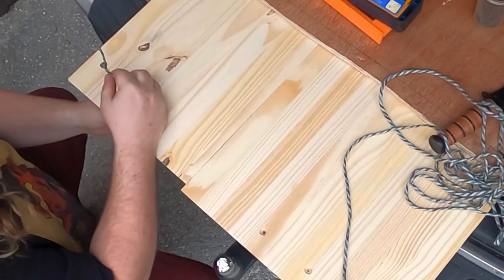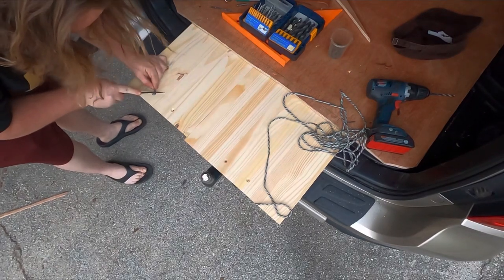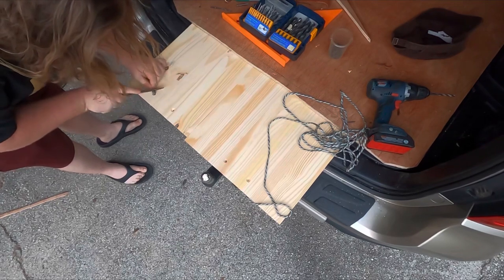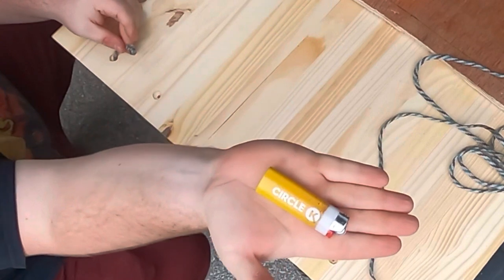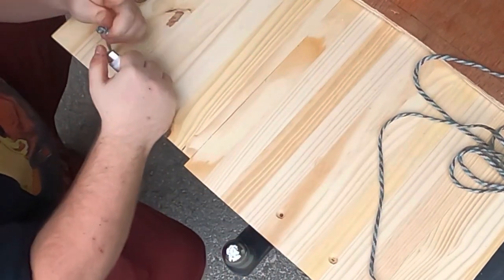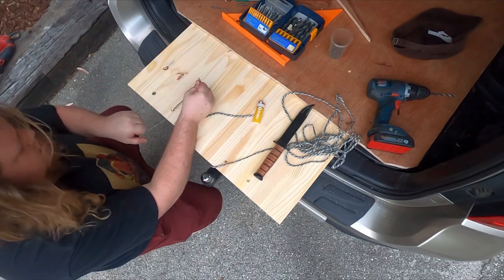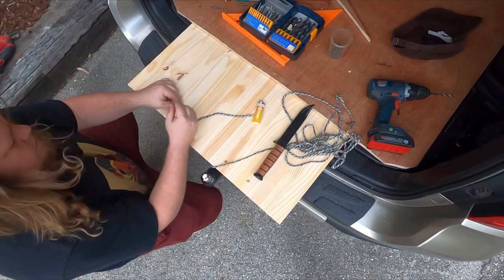That'll be about that. Use our K-bar. Cut across. Strange things are afoot at the Circle K. I want it to be about right there, ought to be good. It's nice and simple.